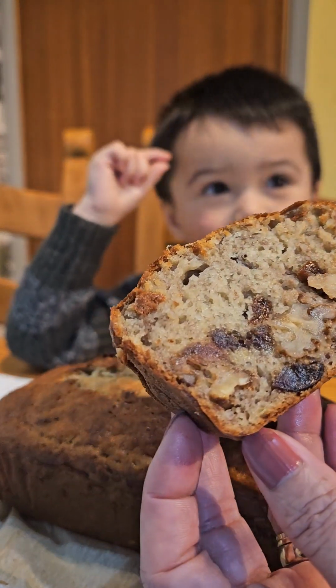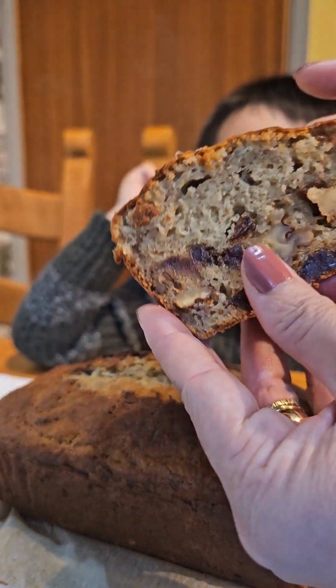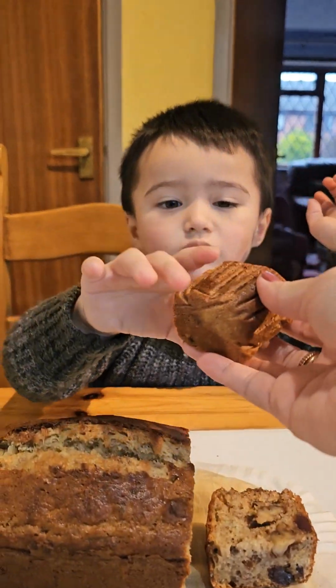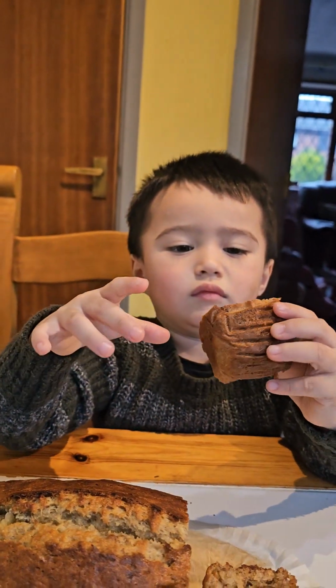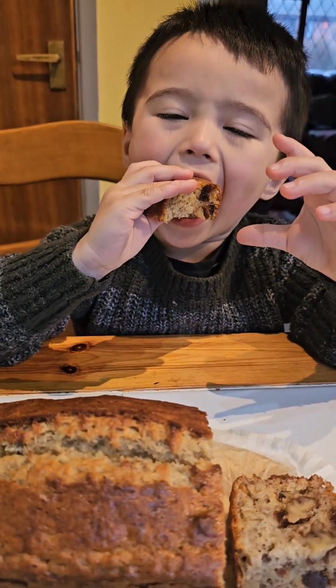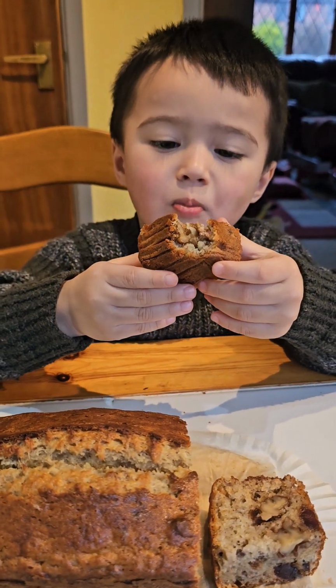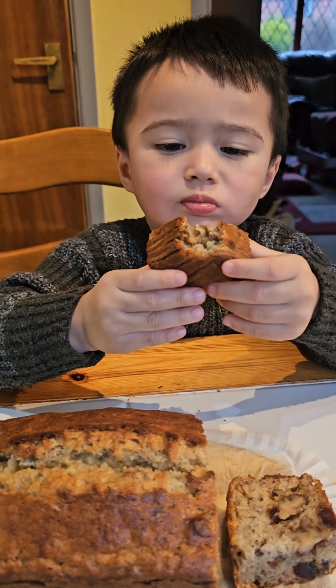Bread. Wow. It looks really good, try it. One bite. Yeah. One bite, try. Try. Mmm, yummy. Mmm.